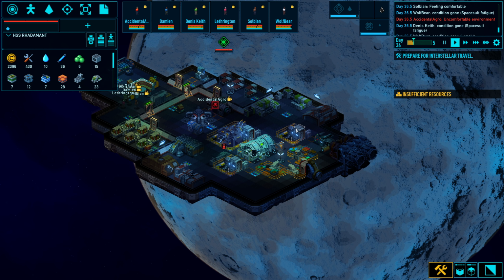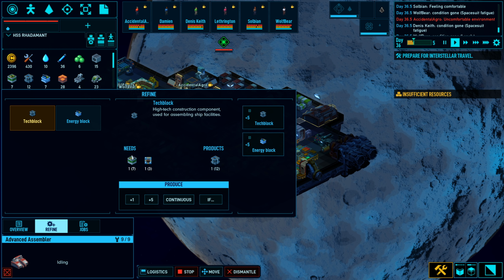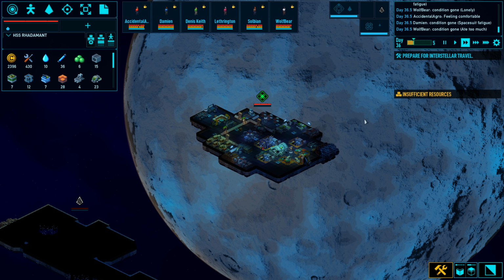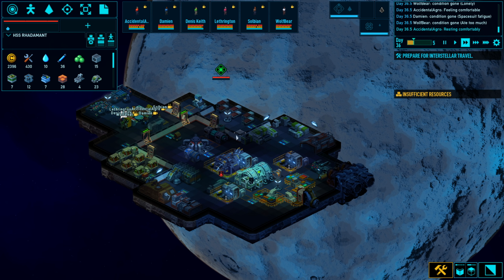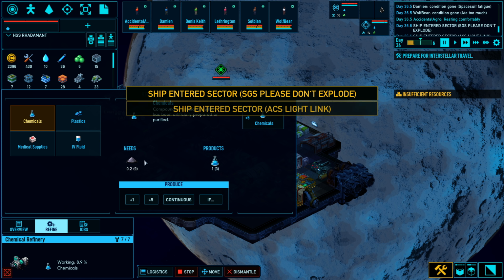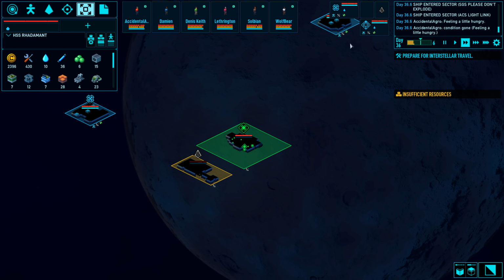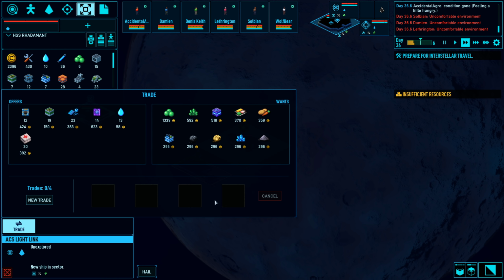So essentially, we have the ability to manufacture tech blocks from start to finish. The very start would be something akin to raw chemicals, raw base metals, and noble metals. And that's going to allow us to make pretty much everything we need.